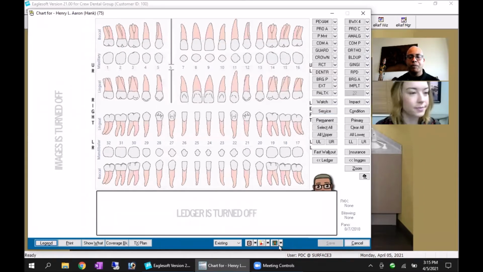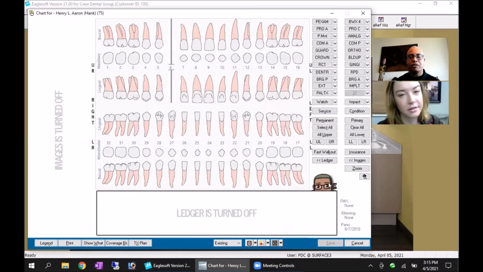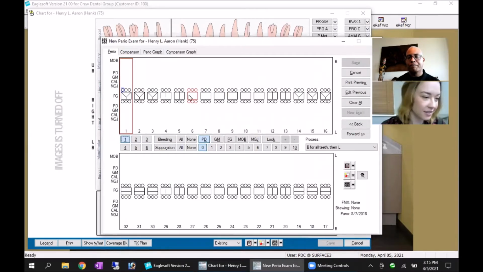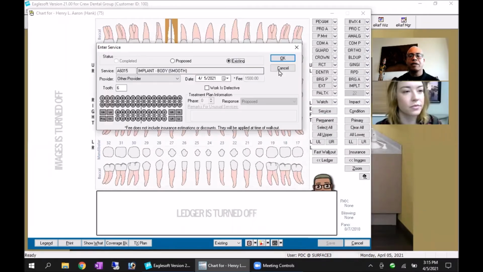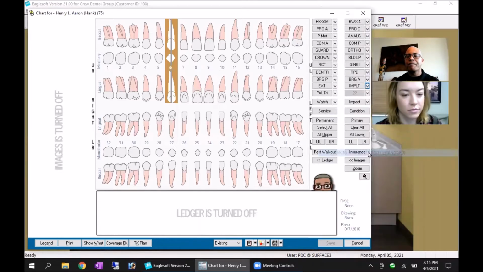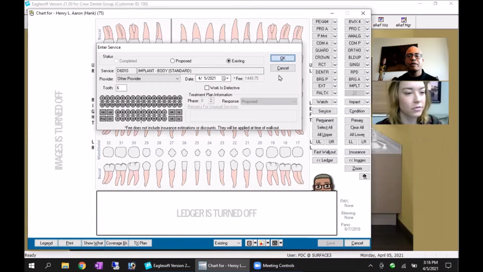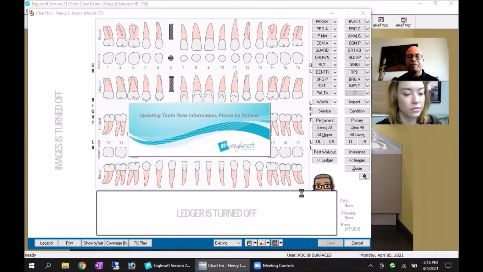Okay. Now I'm going to open up the perio chart. And you can see eventually that tooth is missing from my perio chart. So it's gone. All right. It's red. It's not going to let me chart. So let's go back and let's put an implant in there. Ooh, actually, wrong implant. Let's put the implant that we know is the standard implant that everybody has. All right. And we're going to save that. And let's try my perio charting again.